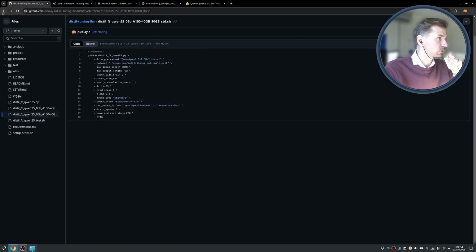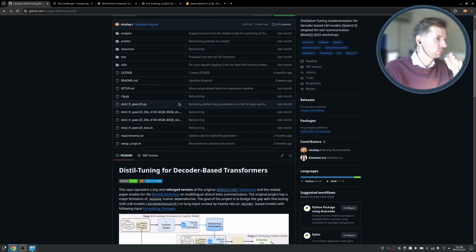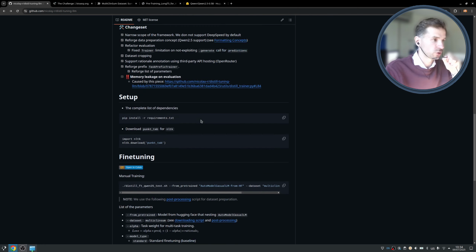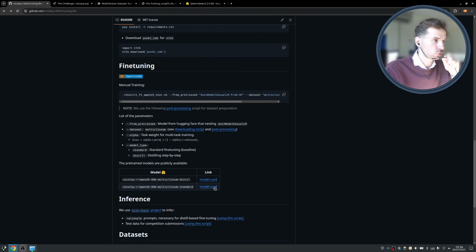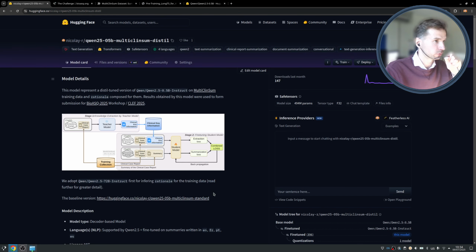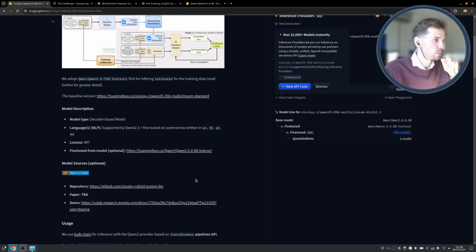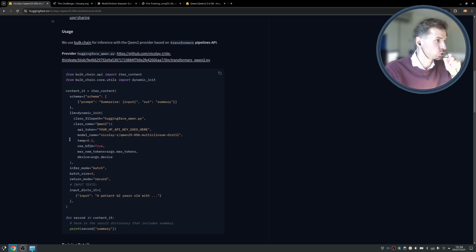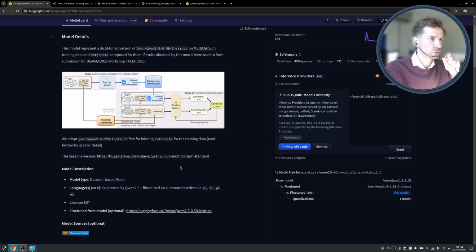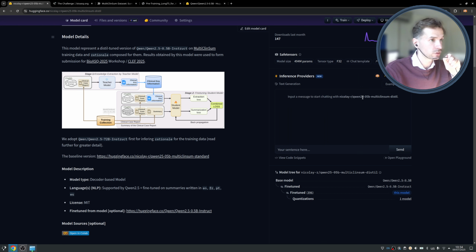If we come back and are interested in performing inference, this brings me to the published model that we also made available on Hugging Face. So you're welcome to use them and experiment. We have a usage section which showcases how you can exploit it with another third-party framework dubbed bulk-chain. Notably, this model is also available with Featherless AI, so with this deployed inference on Hugging Face, you can straight away experiment with your own example by typing your sentence here.